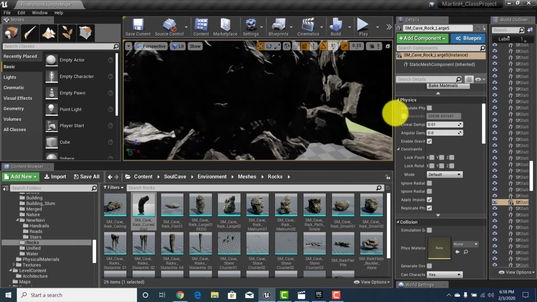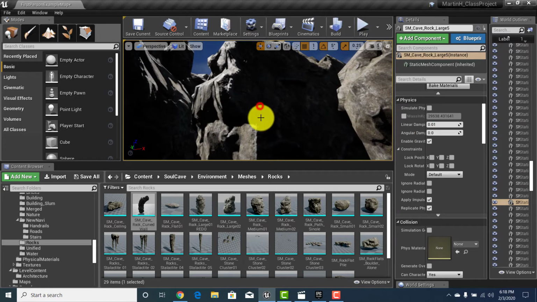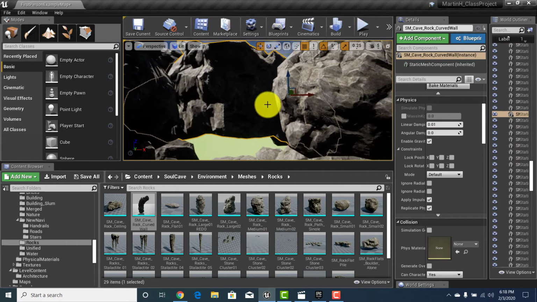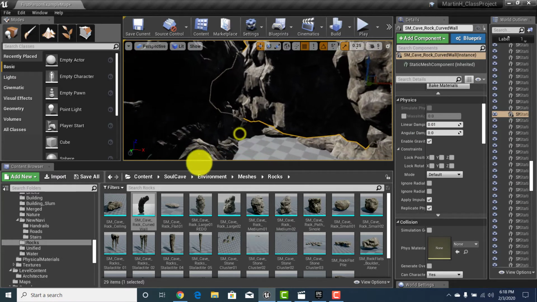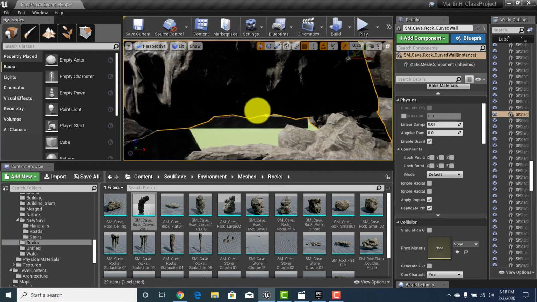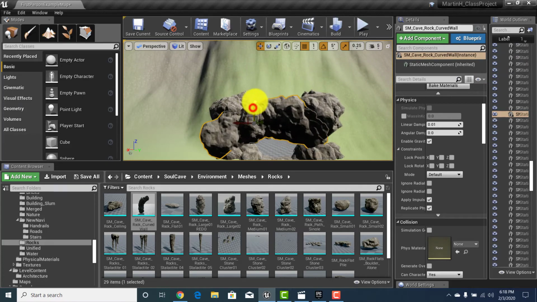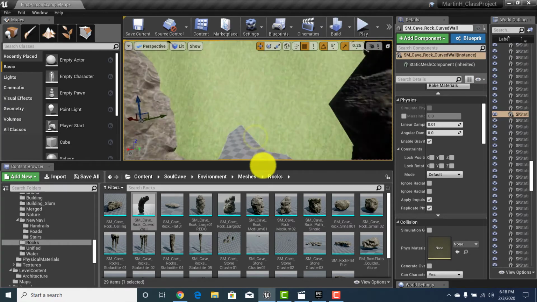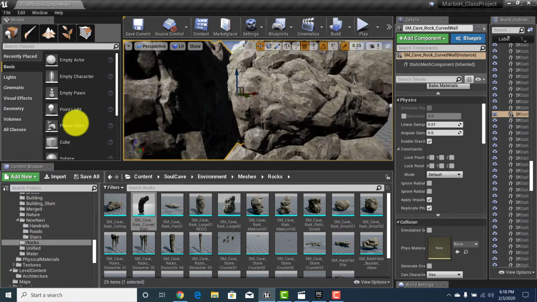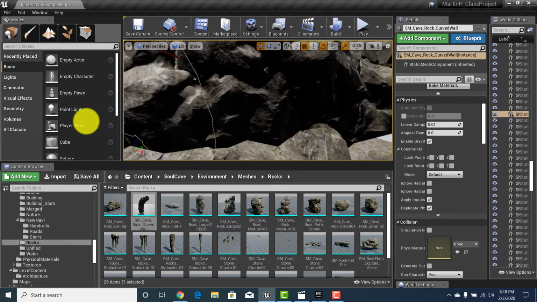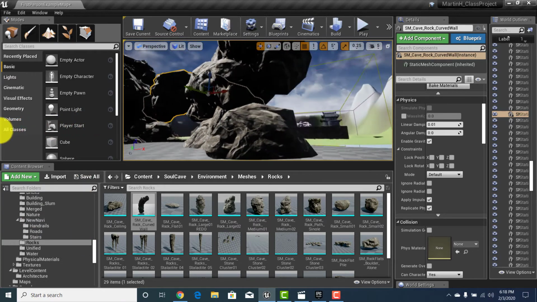Let's see what's going on this side. Yeah, we probably need to drop this one. Or no, is that the entrance? I'm dropping the entrance. Let's make that a little bit higher. Okay, let's go to this rock. I'm not seeing any big changes there.